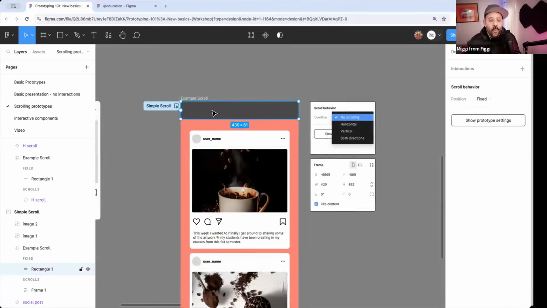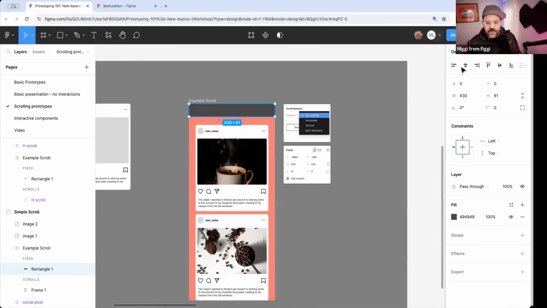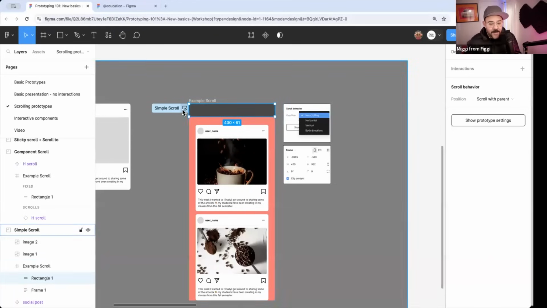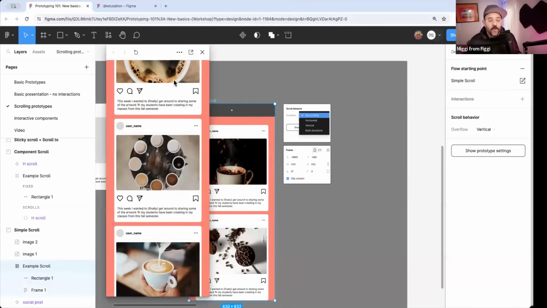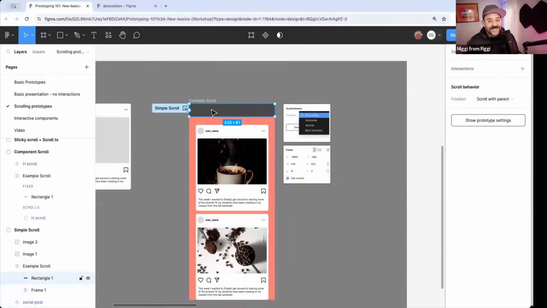If you want to have an element not follow the scroll, just select it and go to the prototyping pane, and you can change its scroll behavior. Everything is going to be scrolling with parent unless you tell it to be fixed. If I turn off that fixed behavior, when I scroll this, it's going to go with the content. If I want that to be a menu or a persistent navigation at the top, I can instead choose for it to be fixed.